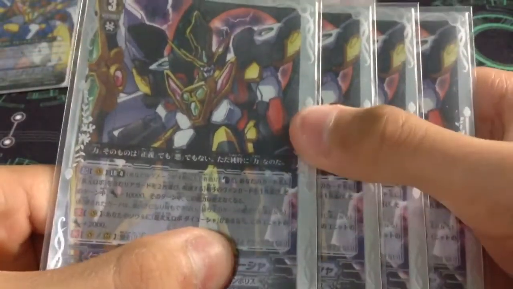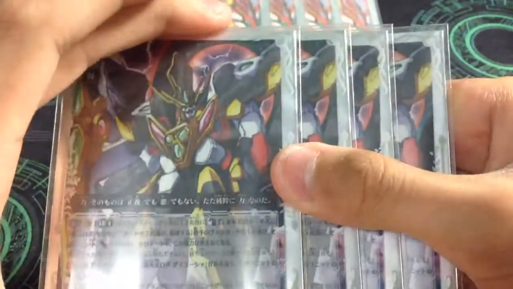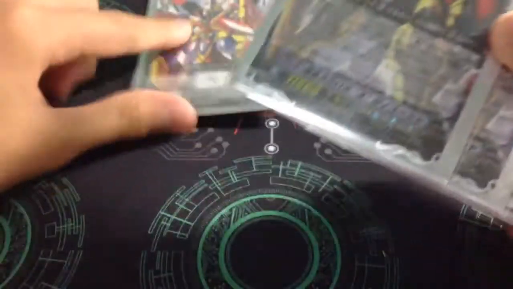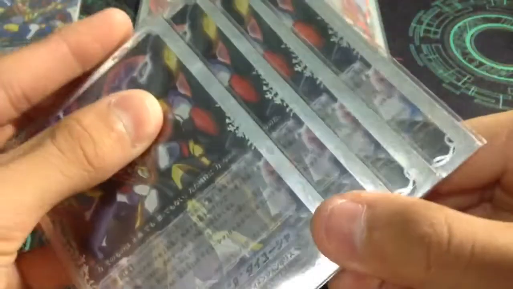His ability is: during a main phase, you can counterblast 1 and lock 2 of your rear guards with Dimensional Robo in the name, and your opponent's Vanguard gets minus 10,000 power. If you have him in the soul, he gains plus 2,000 power, so it becomes a 13k on both turns. Yeah, it's really terrifying to be a cross, right?